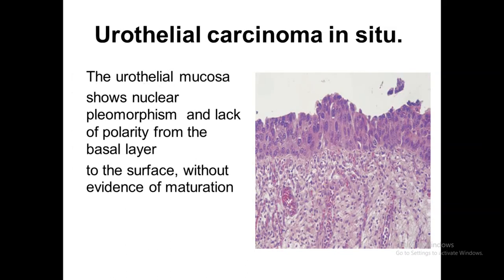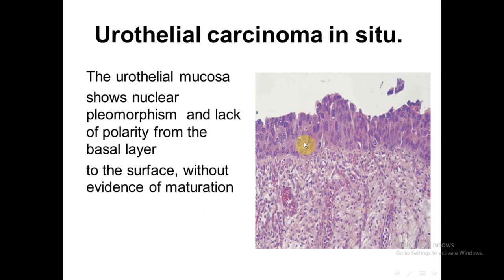This is urothelial carcinoma in situ. In urothelial carcinoma in situ we see the features of malignancy: pleomorphism, hyperchromasia, high N/C ratio, loss of polarity, lack of orientation, and prominent mitotic figures. All these features are features of malignancy. In carcinoma in situ we see them within the lining epithelium, not crossing the basement membrane of the epithelium. This lamina propria contains multiple chronic inflammatory cells or lymphocytes, and here is a blood vessel.